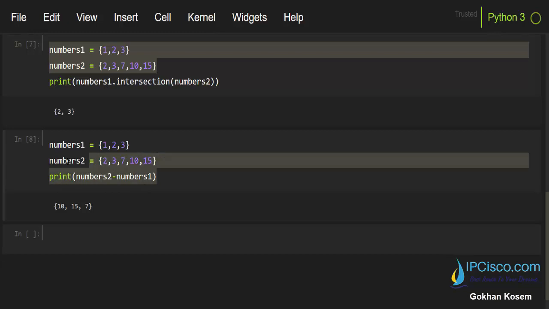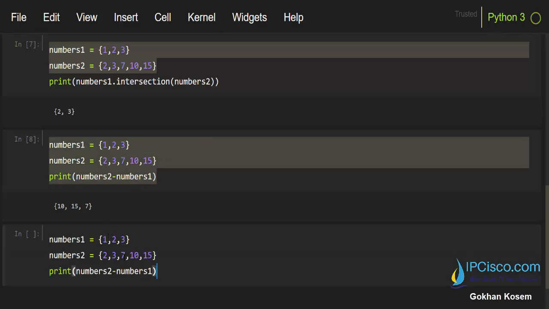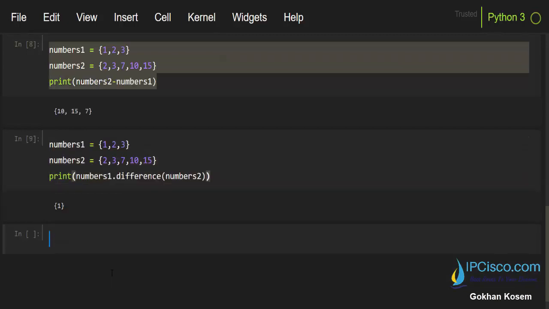Yes, we can do the same thing with this one: numbers 2 dot difference, numbers 1. Oh, sorry, I wrote it wrongly. Numbers 2 and numbers 1. And yes, the output is the same.